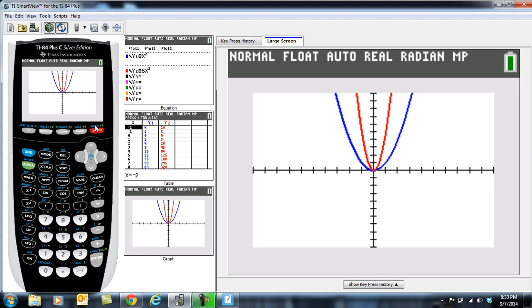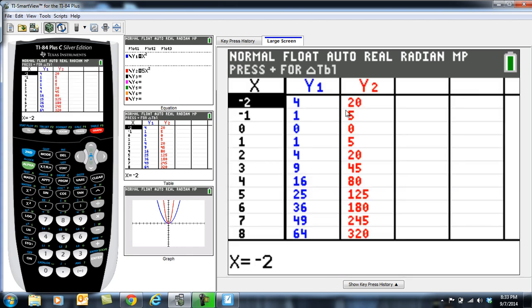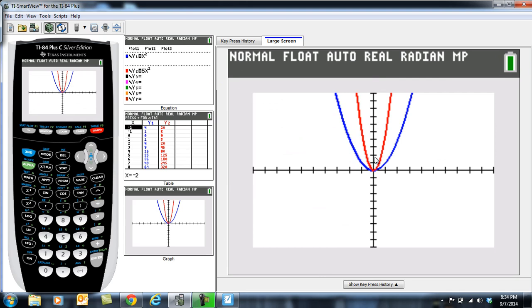Now we have to talk about what that means in terms of a stretch or a compression. If you look at the second table or second graph, and you look at your y values, your y values got bigger, okay? So they're moving up and away from the x-axis, because they're getting bigger. These y values are getting further and further away from the x-axis. So when you were looking at the picture, this got skinnier, but we call it a vertical stretch because the points are moving vertically away from the x-axis. And so we have a vertical stretch.